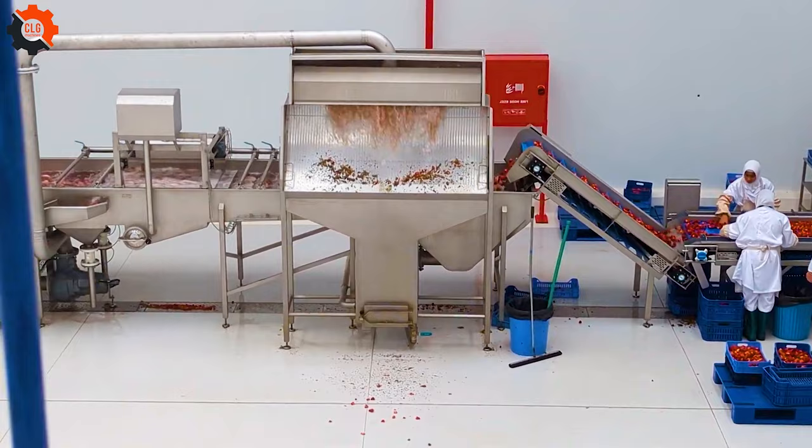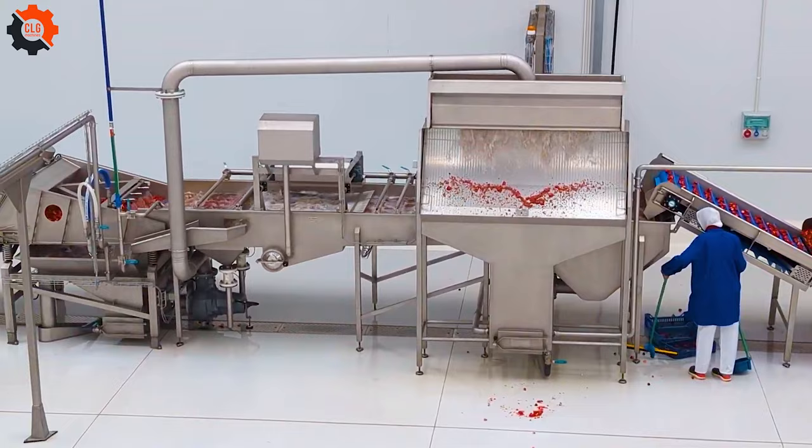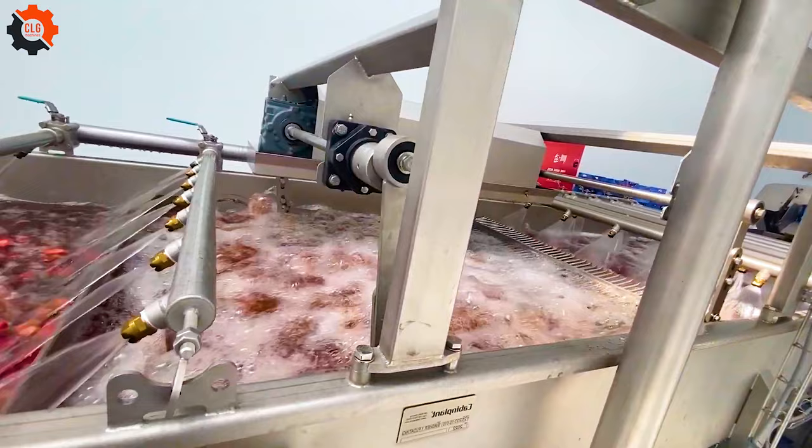Strawberries are rich in vitamin C, manganese, folate, and potassium, making them a nutritious addition to any diet. The antioxidants and polyphenols in strawberries are known to promote heart health by reducing LDL cholesterol levels and improving blood flow. With their high fiber and water content, strawberries can help you feel full and satisfied while consuming fewer calories, making them a great choice for weight management. The vitamin C in strawberries plays a key role in collagen production, contributing to healthy skin and a radiant complexion.